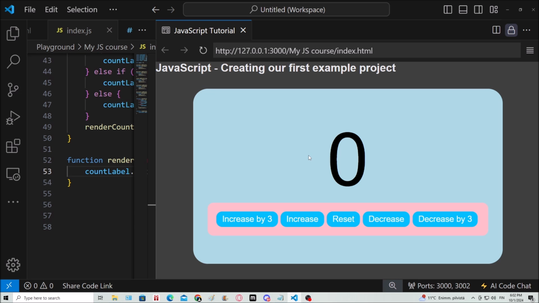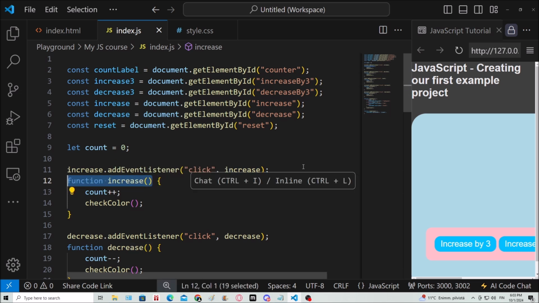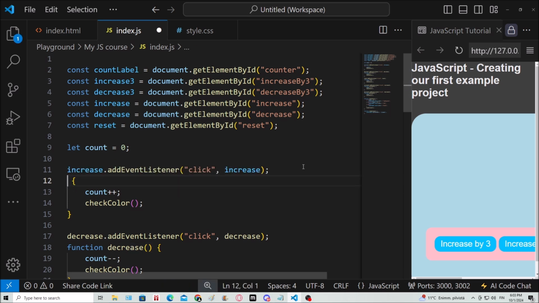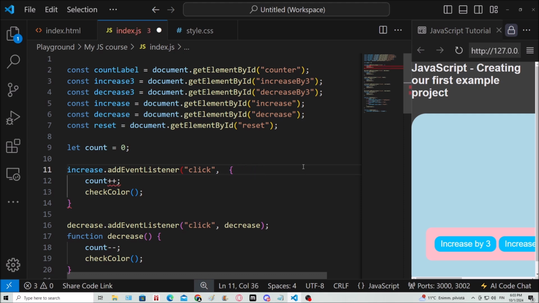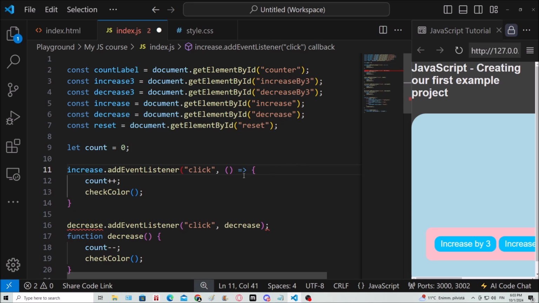Okay, I actually made a very rookie mistake. So I gotta use anonymous functions here. So there we go. And there we go.